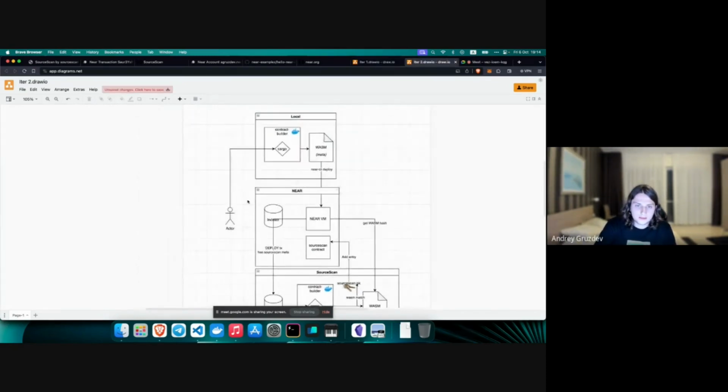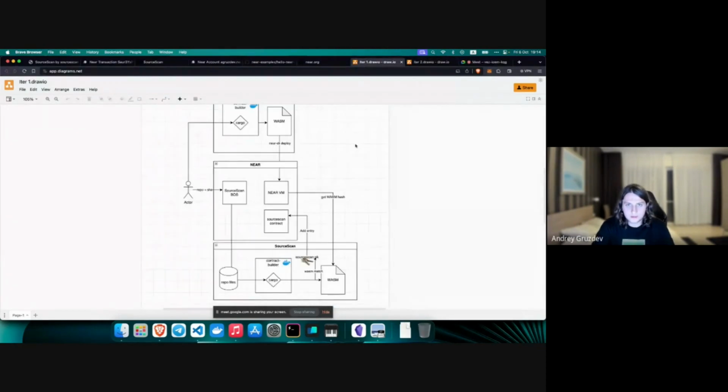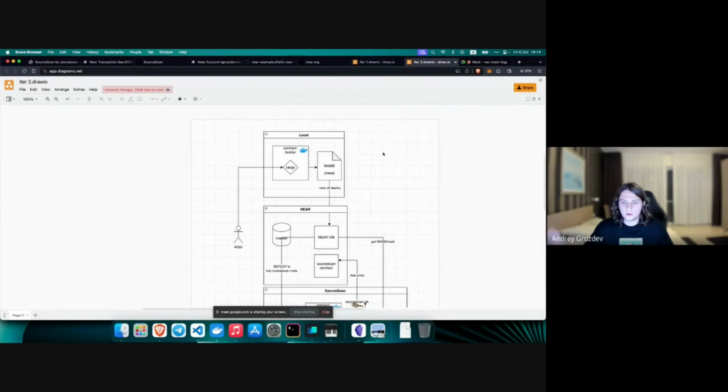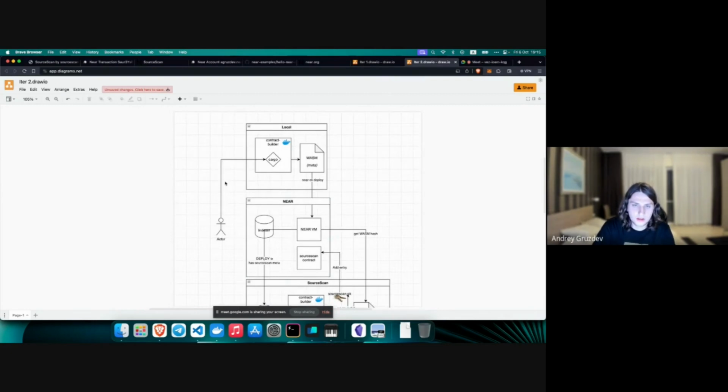We would develop this in the closest 3 months, but we think the whole development would take around 6 months. In the end, it should look something like this.